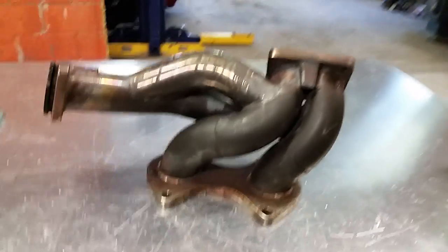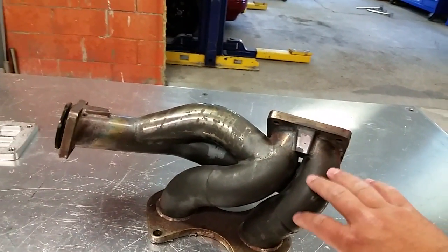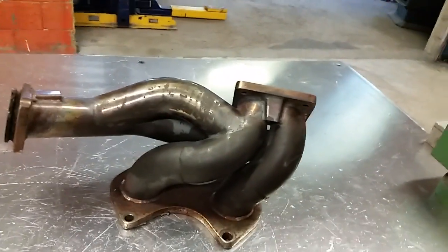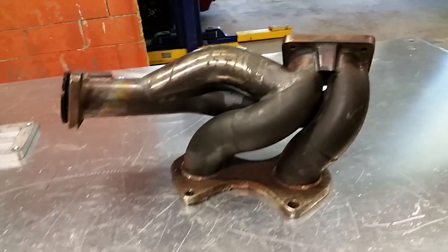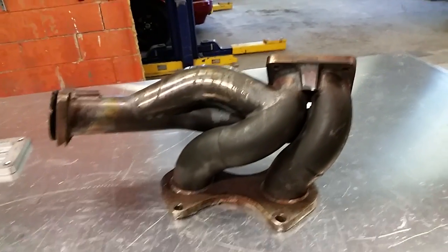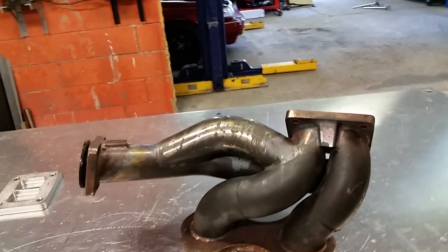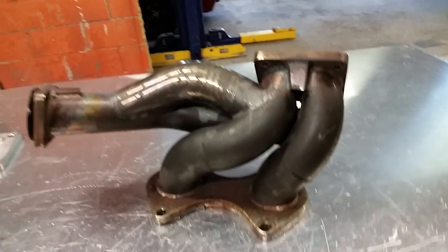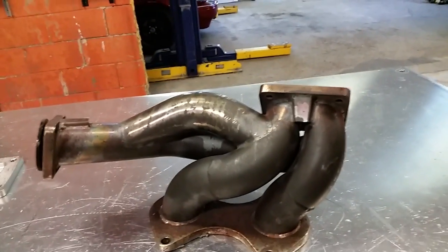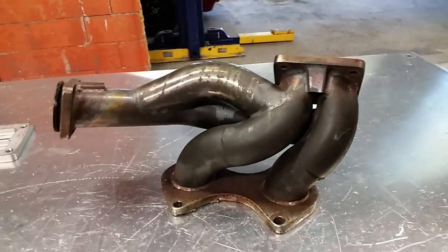So right off the bat, for being thin wall tubing, these primaries are really big. They are way too big, actually, especially for a manifold that was running, like most of these are running, GT35s, smaller Garrett setups. Those primaries are huge, very unnecessary. You're losing spool and you're losing velocity inside the primaries.